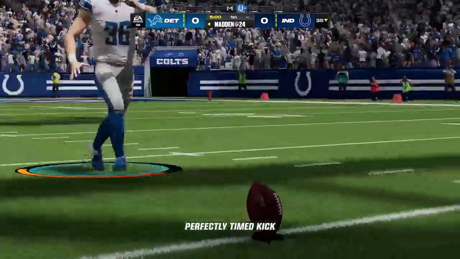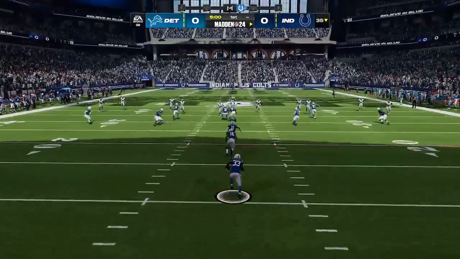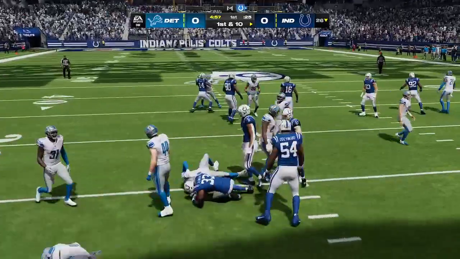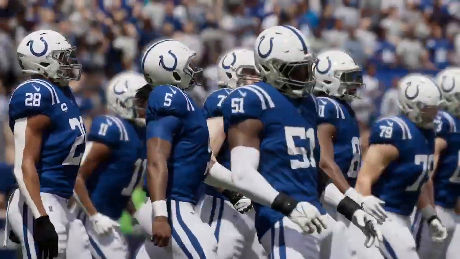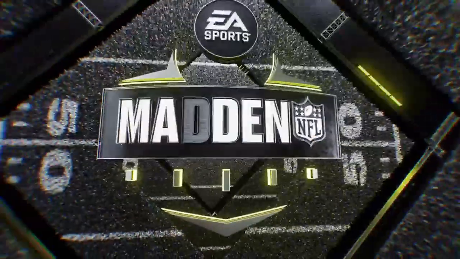Ready to get us started here, Riley Patterson. And this one is underway here on EA Sports. And he takes this near the 25. Just a little pass there. Call it the 26. So the Colts now coming out for their opening drive.